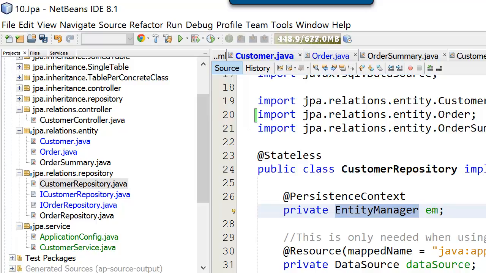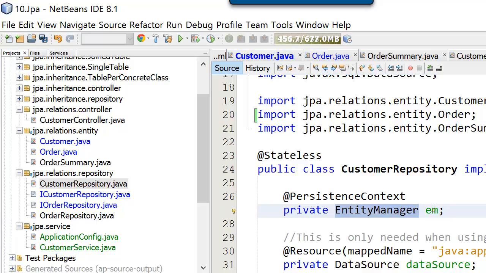Two, I can use a new, much simpler way of interacting with the database. The door to interact is this new class called Entity Manager. So I declare it and add the annotation to it, persistence context. The server will give you an instance of this Entity Manager, and you use it to communicate with the database.